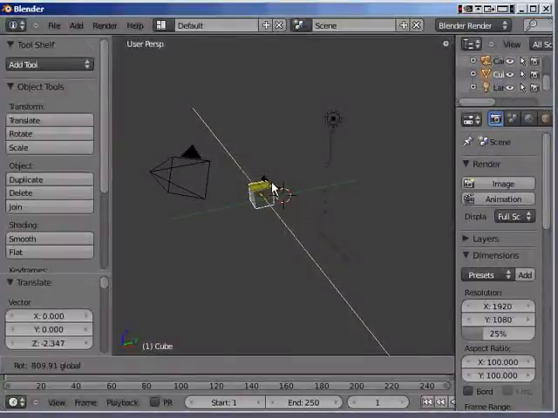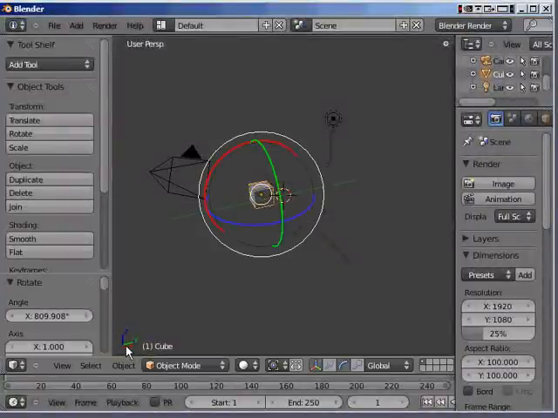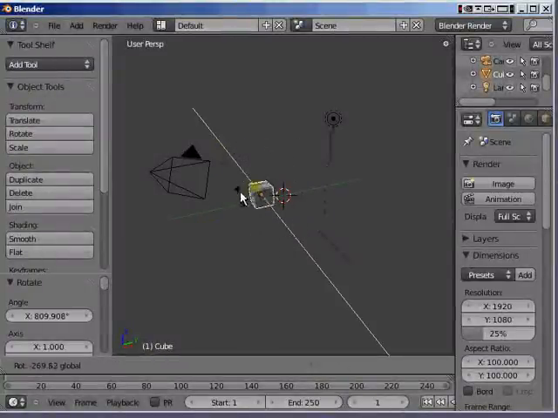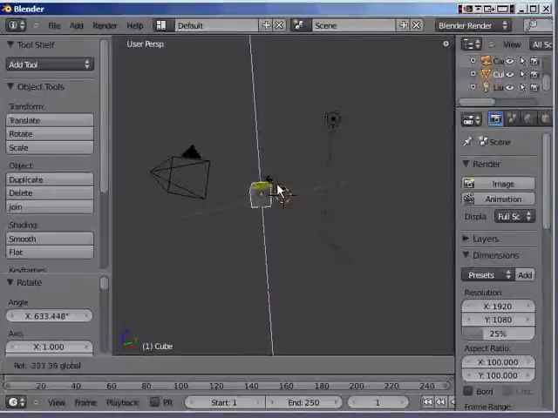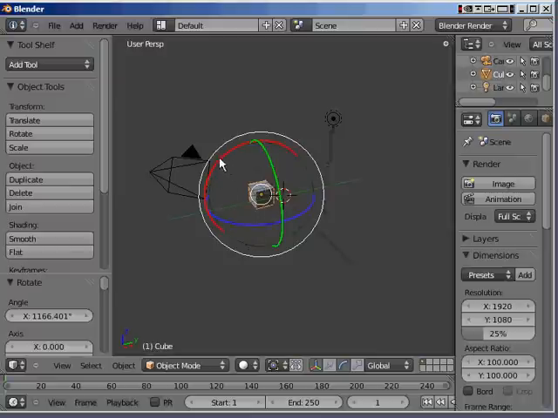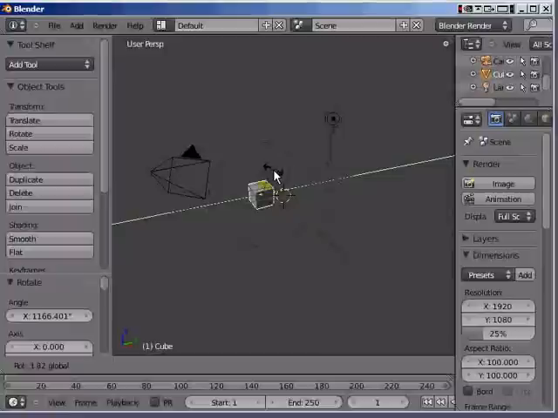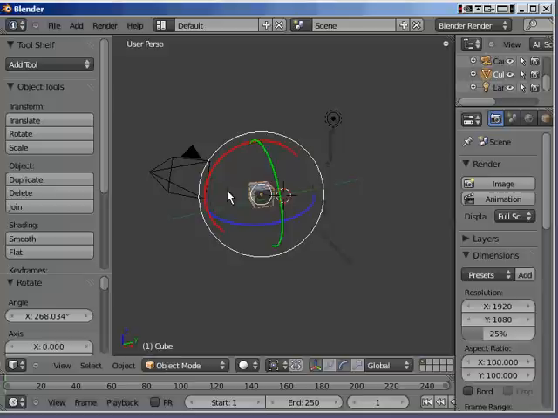Good stuff. See the X line there? It's almost like we've stuck a pin right through the cube along the X line and we're spinning it around. That's what we call an axis. It's this axis of rotation. Alright, Z pointing straight upwards. Now the line pointing straight upwards is the pin we've stuck through it and we're rotating it around that. Y right there. Okay, moving on.